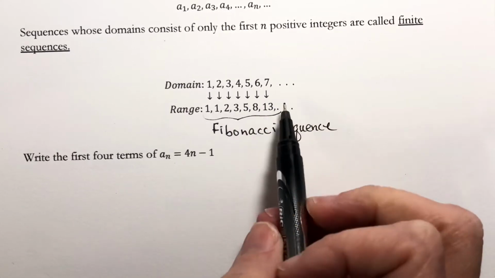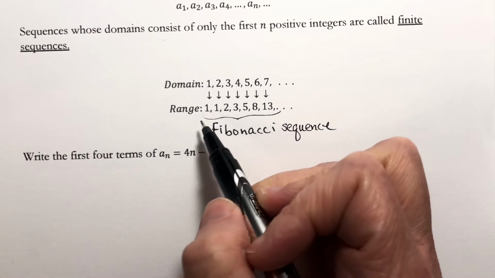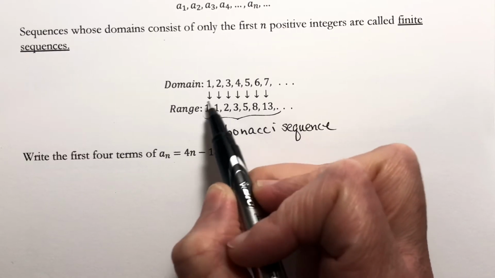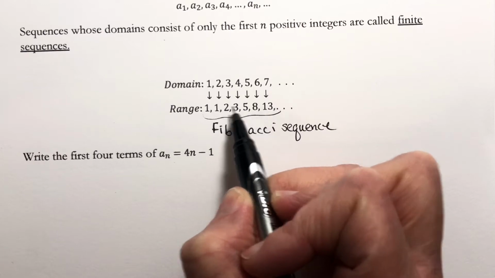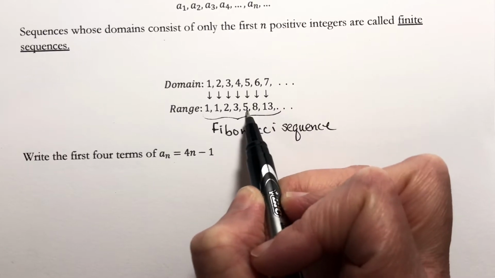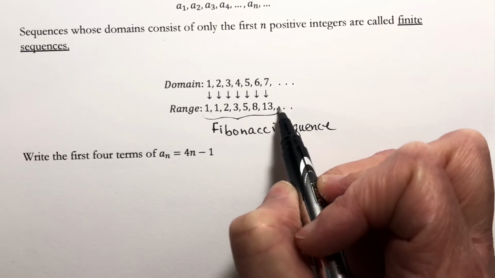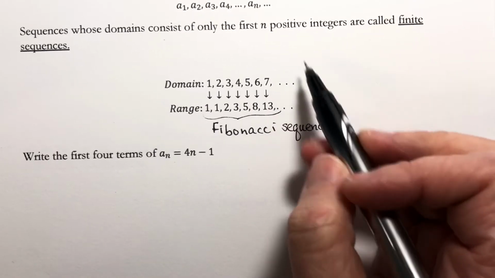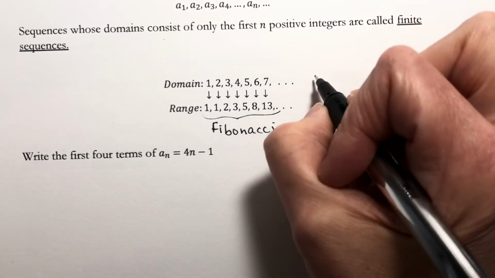And it represents a whole lot of interesting things in math. But the way the sequence goes, the rule is you start off with 1 and 1. Those are basically given to you. You add these together, and that's your next number. Then you add 1 and 2 to get 3, 2 and 3 to get 5, 3 and 5 to get 8, and so on. So to find this number, you would add the two numbers before it. Okay? This one is defined recursively, which we will talk about in a second.